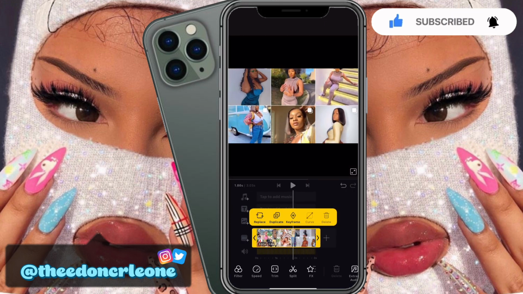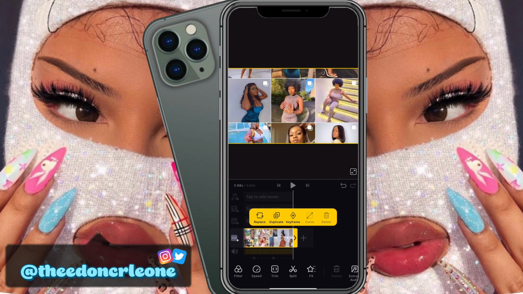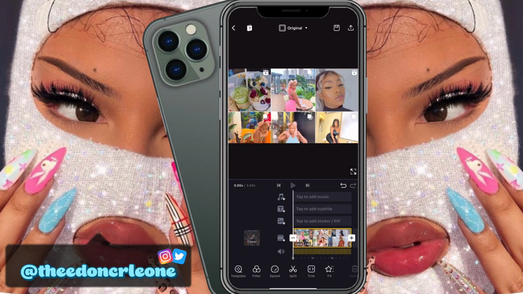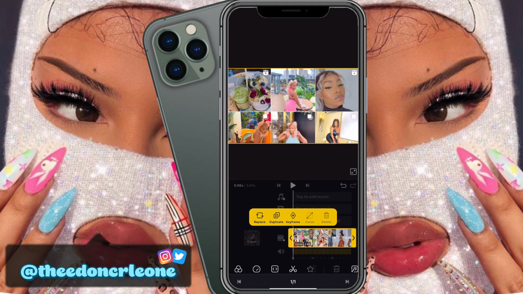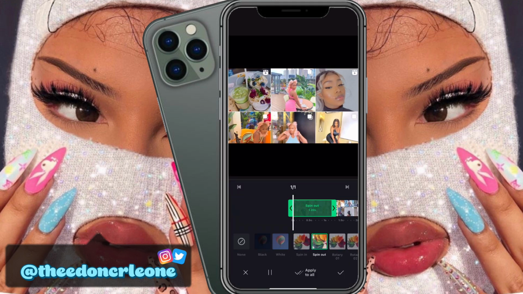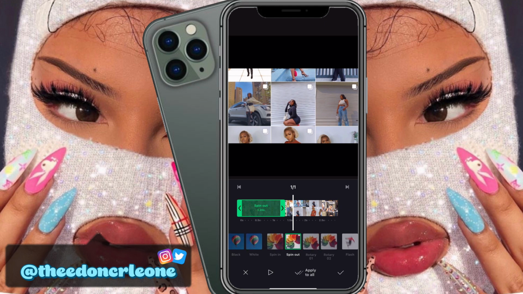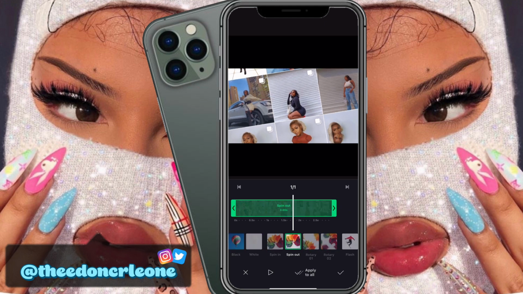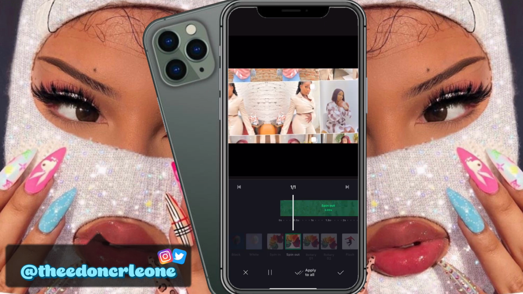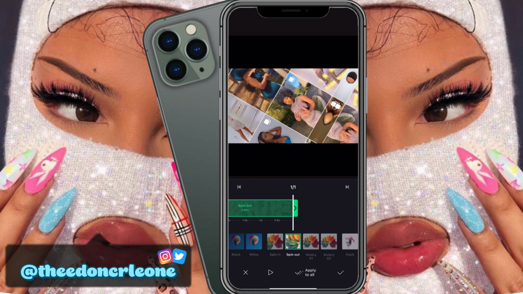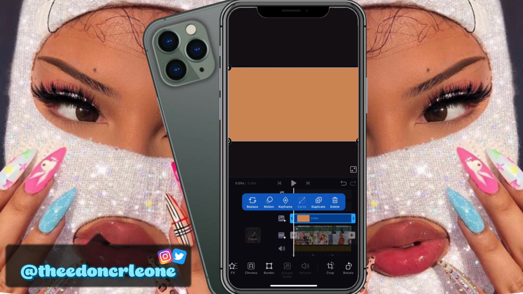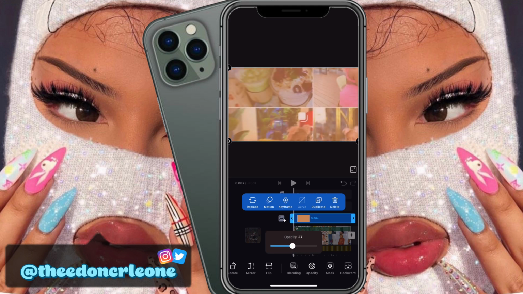And the clip is still too long, so we're going to have to adjust it and make sure it's 3 seconds. Then we're going to select the clip and click on FX. We're going to be adding the spin out effect and we're going to adjust it for the whole 3 seconds of that clip. And this is how it's looking. Done. Once your brown background is added as an overlay, we're going to reduce the opacity to, let's say, 50. Let me see how this is going to work with our clip.